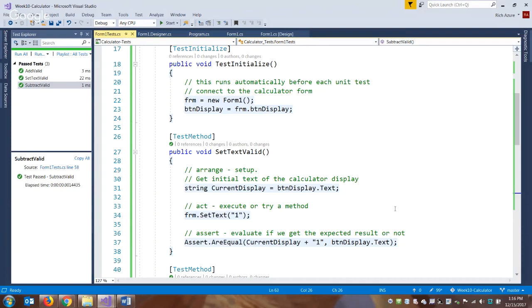So you probably changed your code in Form 1 the same way I did, just to simulate a failure. So you want to go back to calculate, right? That's where it's helpful to say, yeah, we're still respecting 2, we're respecting 8. That's where it's really helpful. If you close the solution, the unit tests are stored in your file. So at any point, you just open the solution and click run unit tests.